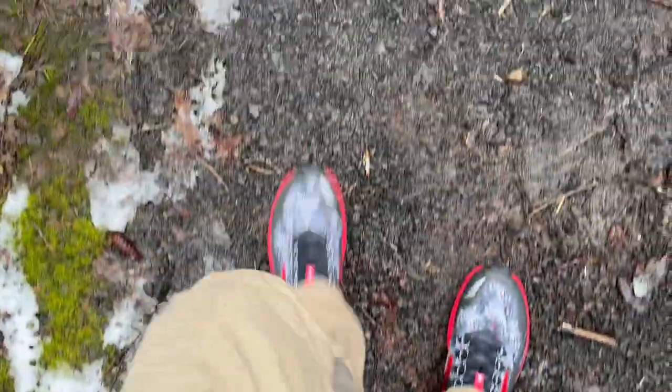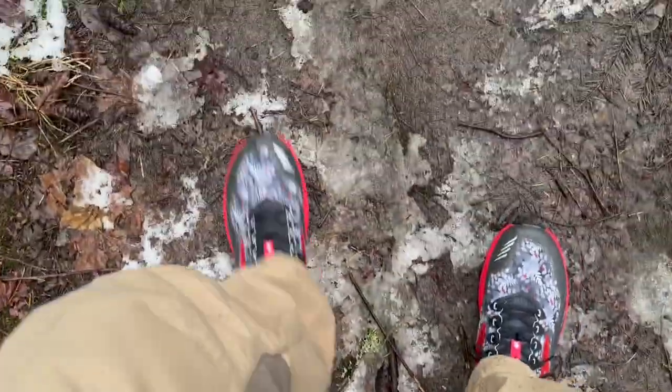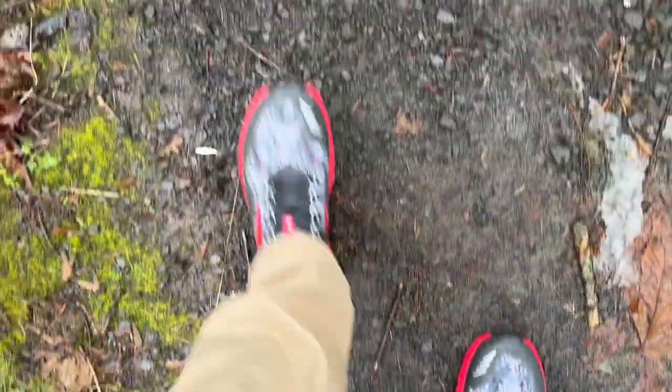These shoes aren't great for sensitivity, but if you're looking for a shoe that gives you a protected feel, there's probably nothing better. They have a really robust rock plate to protect the soles of your feet. These shoes have an eight millimeter drop and they weigh ten and a half ounces, so they're not the lightest shoe for trail running, but they're definitely protective. They have a synthetic upper mesh top.